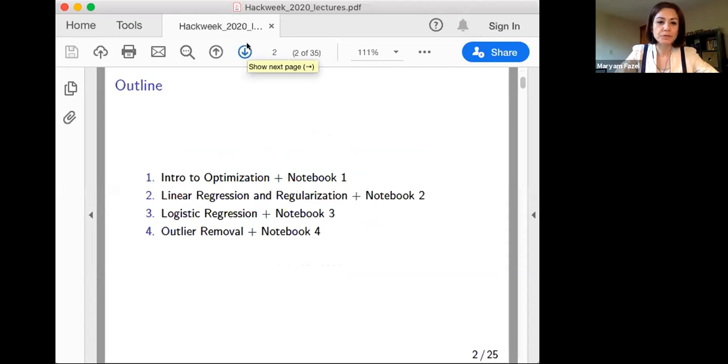The goal of this tutorial is to illustrate how we can formulate many machine learning tasks as optimization problems, and how the field of mathematical optimization then helps us understand the properties of the problem and methods to solve such optimization problems. So here's our outline. After a very quick kind of 20,000 feet view of the landscape of optimization models and tools, we're going to focus on a few selected problems that are broadly used in machine learning and often serve as building blocks for more complicated tools. These problems include linear regression and regularization, logistic regression, and outlier removal.